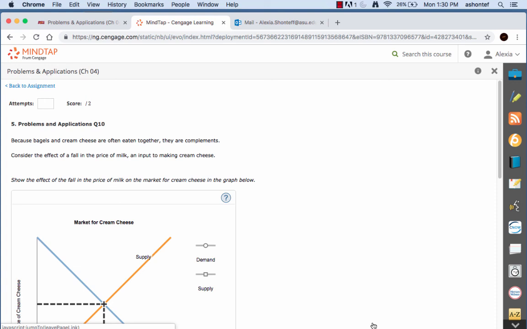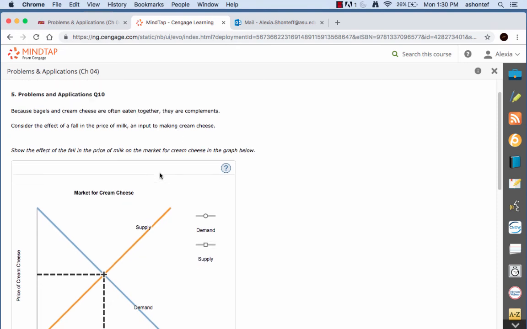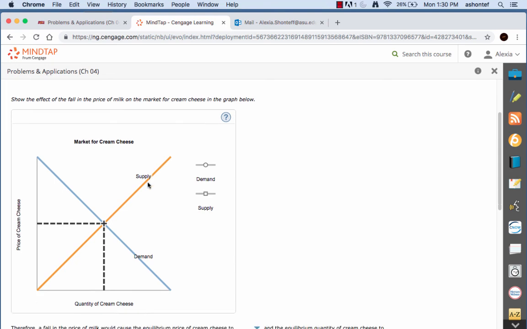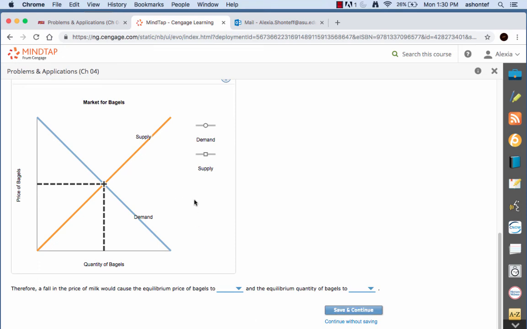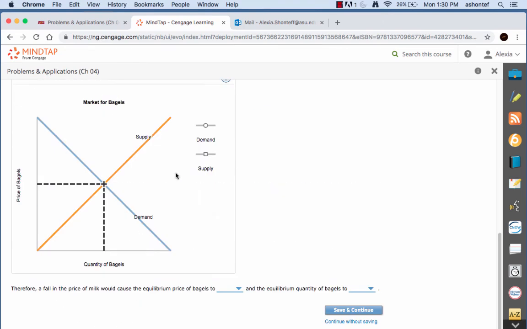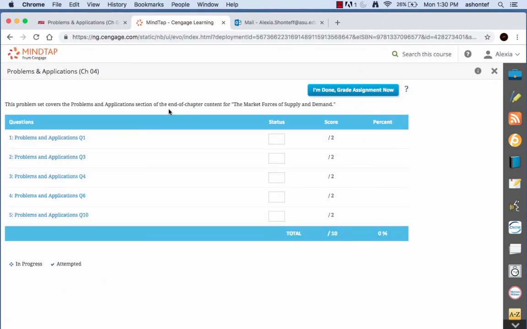Okay, question number 5, continuing on with supply and demand shifts. So this one, you're told that these things are complements. So again, you've got to pay attention to the kinds of goods these are and just go with what happens in the problem. So I think you can give this one a try. Just read it very carefully and you should be okay. Good practice on this. So that would be it for our chapter number 4.